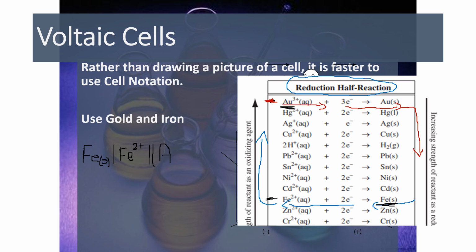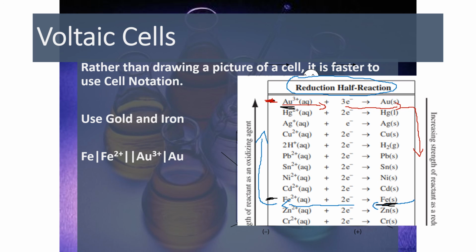And then I have my salt bridge, and I keep reading, and now I go through my reduction, which is Au3+, reacts, and it gains electrons to make solid gold. And I can put that there, solid. And there I showed my cell notation. Please make sure when we're going through it, oh, there we go, I even had it in there.